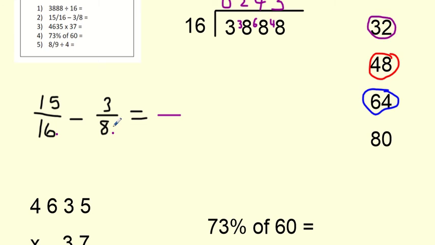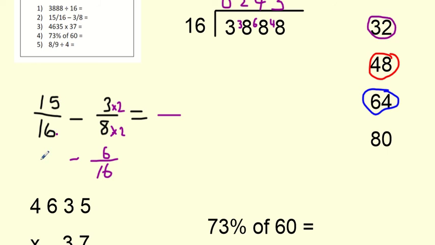Now I know my 8 times table, so I know 8 multiplied by 2 is 16. So if I do 8 times 2, I get 16. And that means then I've got the same number, same denominator. Now, because I multiplied 8 by 2, I've also got to multiply 3 by 2. So 3 times 2 is 6. So I've converted this fraction. They are exactly the same. They represent the same amount. Okay. All I've done is I've converted it. So 3 eighths is the same as or equal to 6 sixteenths.